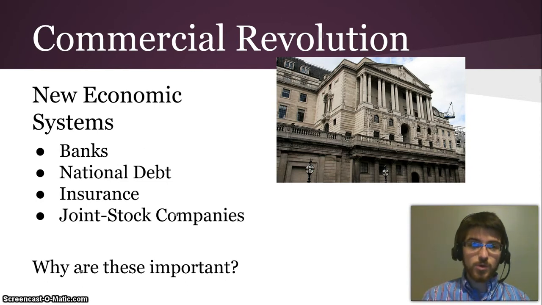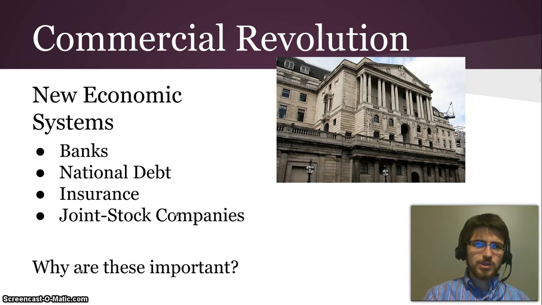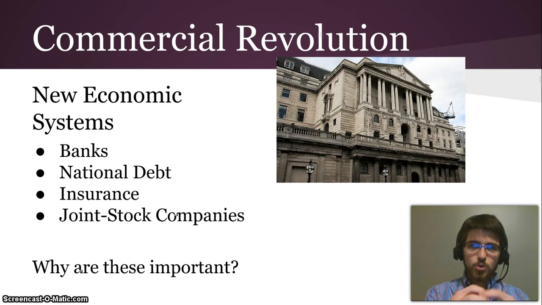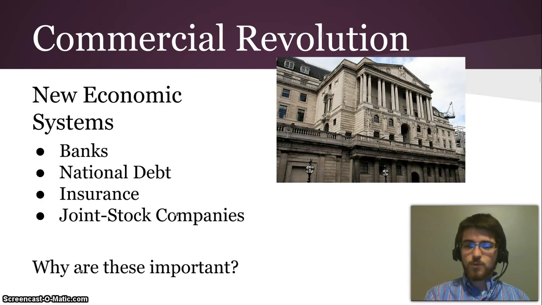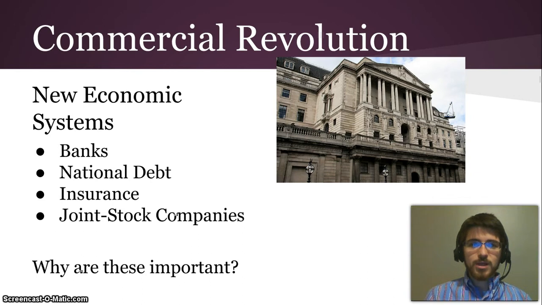Insurance helps spread the risk associated with going on long sea voyages around to multiple people — that way you're paying an insurance company instead of losing everything when you lose a ship. Joint stock companies work similarly, except it's all your investors pooling their money together. When you send out a ship and it's lost, hopefully you and your investors have bought four or five different ships altogether, and you only own part of one. So in the end, you only lose part of your money while making money on the other ships. These new ways of running the economy allowed this era of global commerce to take off.